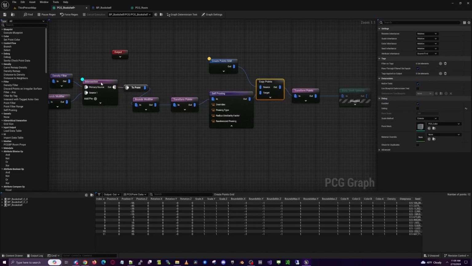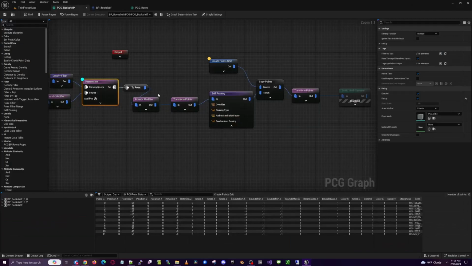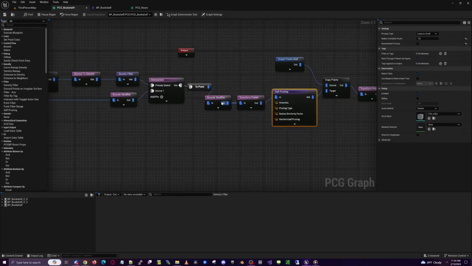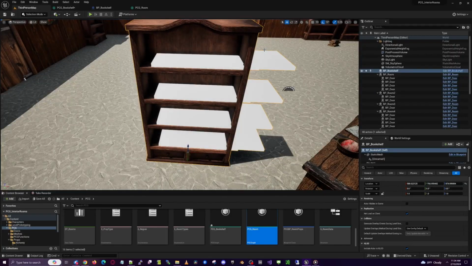Turn these points off. We'll look at these intersection points. These are the points we're starting from. Then we make those bigger so they overlap with each other, and then we prune them with this self-pruning node. So instead of doing self-pruning, if we take these points here, we can see that they stick out here. Since we want 1 point, we could take this point here that doesn't stick out.